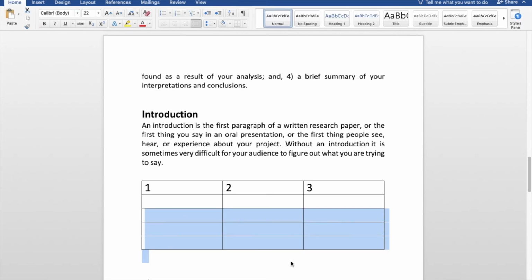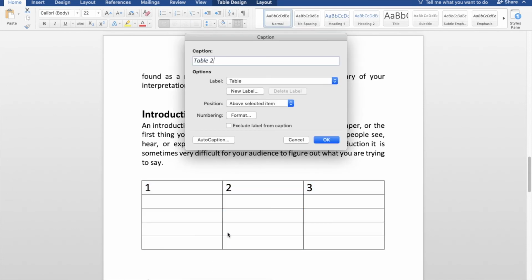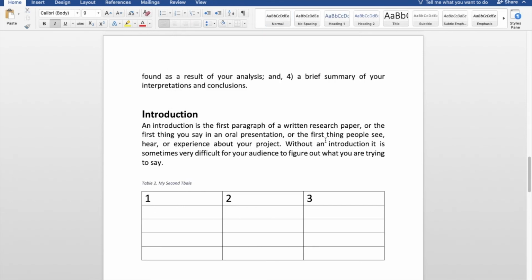Select that table, right click on that, insert caption, give it the name my second table. Right now it is a table, so that's why I've selected table. If it is a figure, we select figure. If it is some kind of equation, we select equation. When we click OK, it is given the name table 2, my second table.